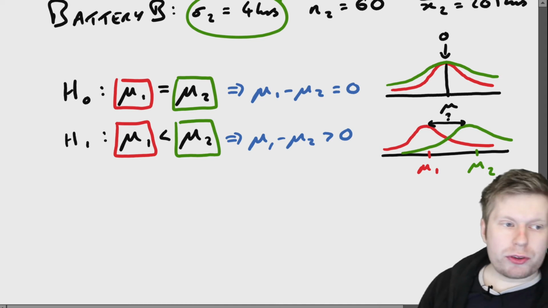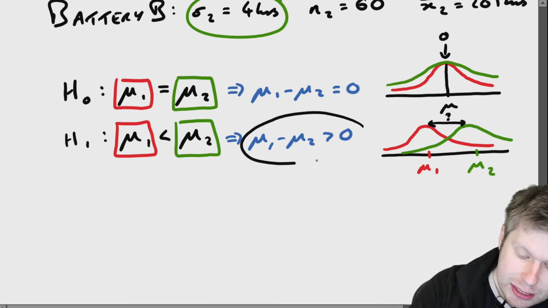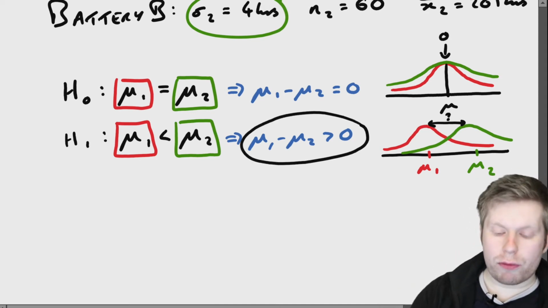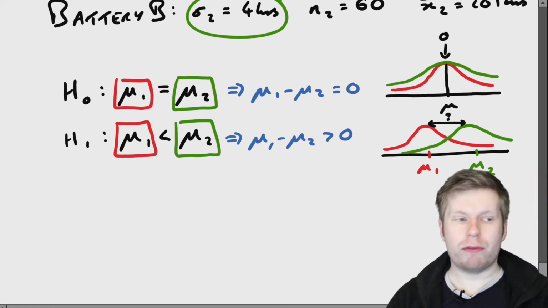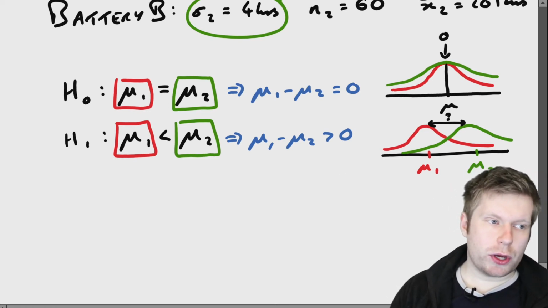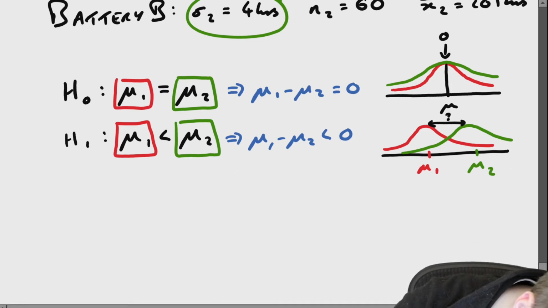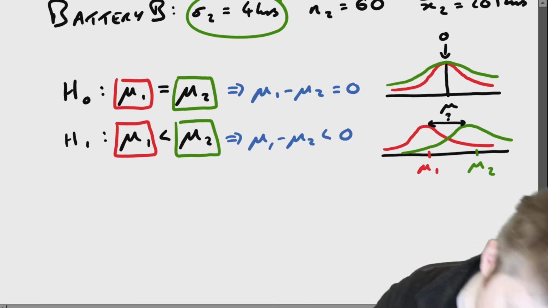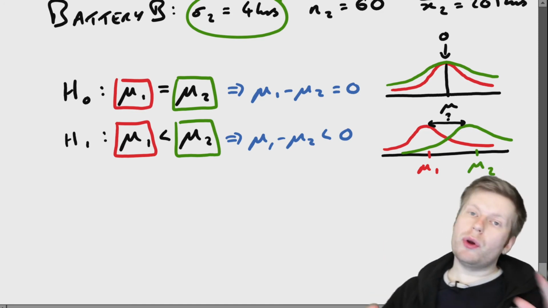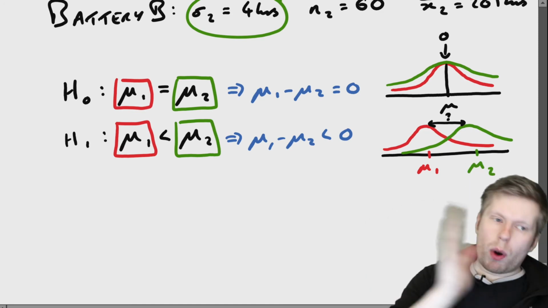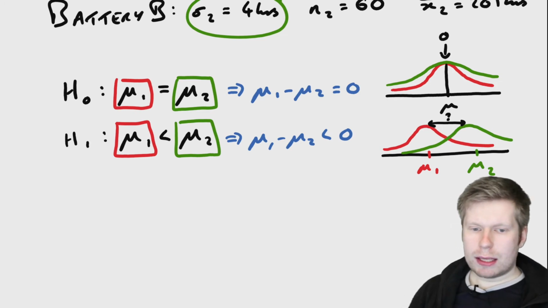The alternative hypothesis is saying that actually there is some particular difference in that curve, okay? There's some positive difference in that curve. Because of course I'm doing mu1 take away mu2, okay? Sorry, that should be less than 0, shouldn't it? If I rearrange that, okay? So that should be less than 0. In other words, when I take away mu1 from mu2, there should be a negative distance. In other words, mu1 lies to the left of mu2, okay?